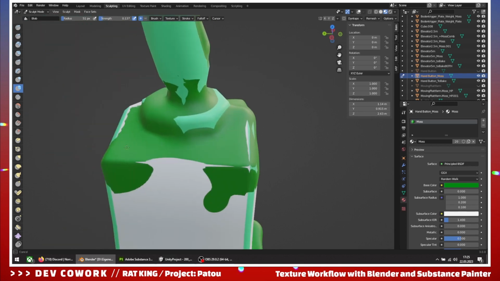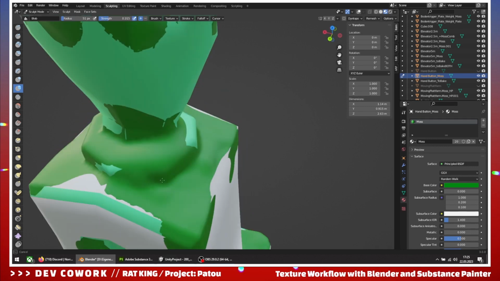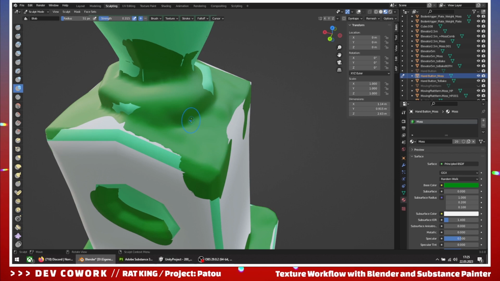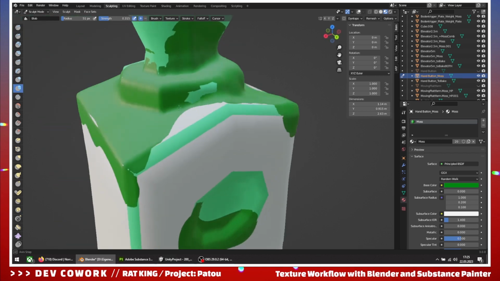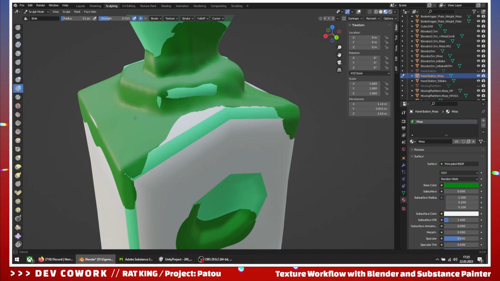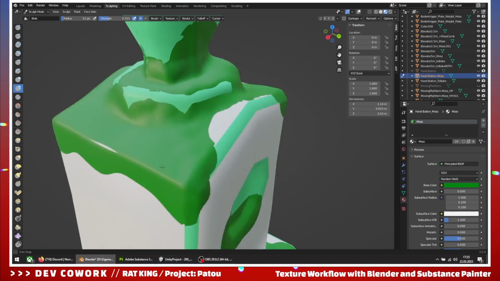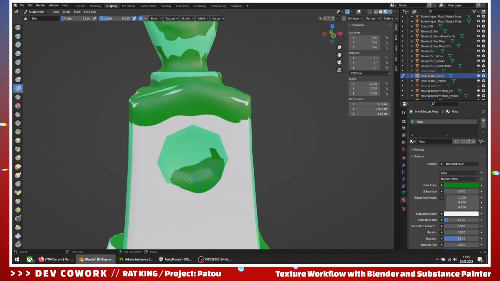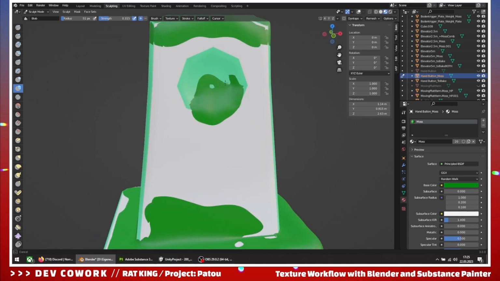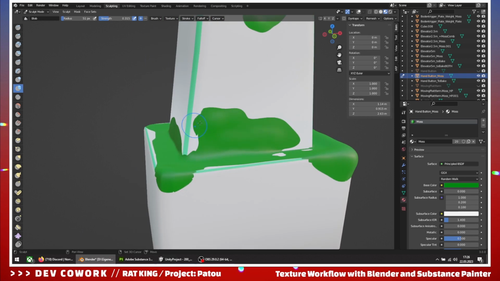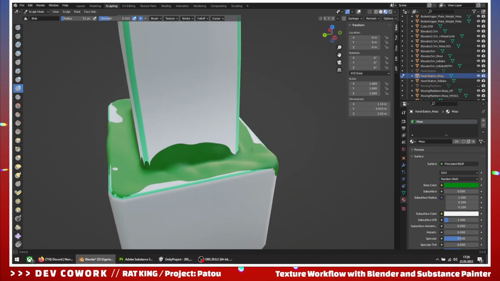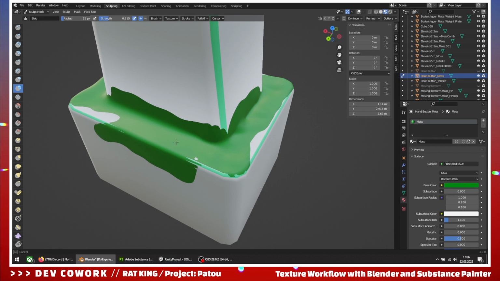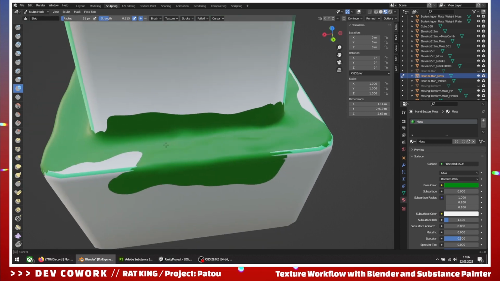And yeah, it's perfect for making little blobs. I feel you have to be careful, like you can see when you bake the normal map, you can really see how you worked here. And when you really draw little worms, it really doesn't look like moss. I mean, you can also use a mask or something, use real moss, but you can also add that in Substance. So I just do a little bit so that it's not too flat.